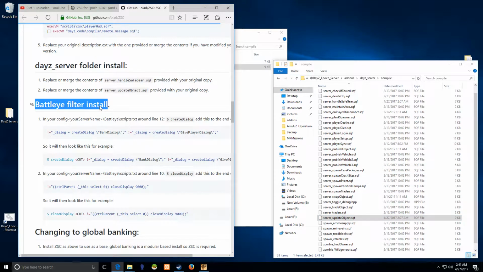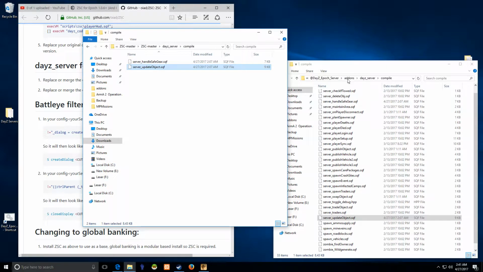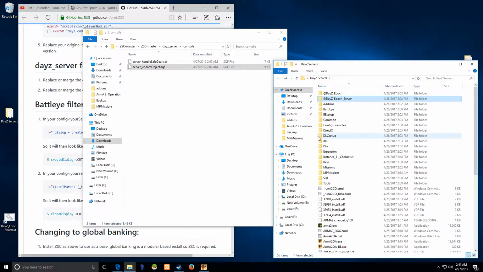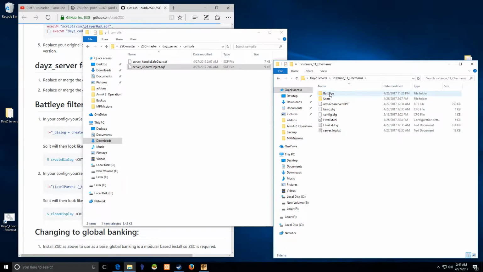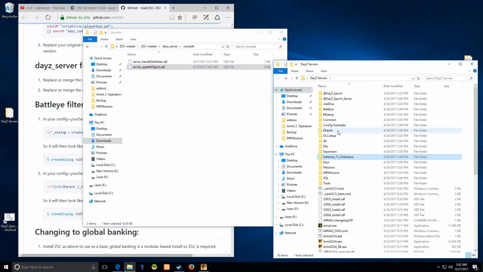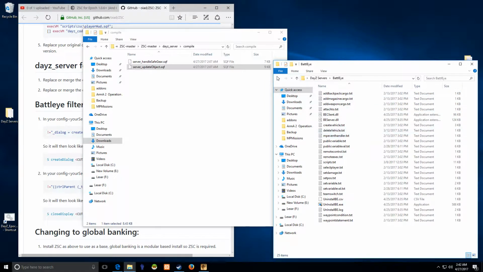Next step is BattlEye filter install. So let's back up here into our instance folder, Instance 11 Shinaris BattlEye. I did install Infostar on here, so this doesn't have the default or the built-in BattlEye filters like these.